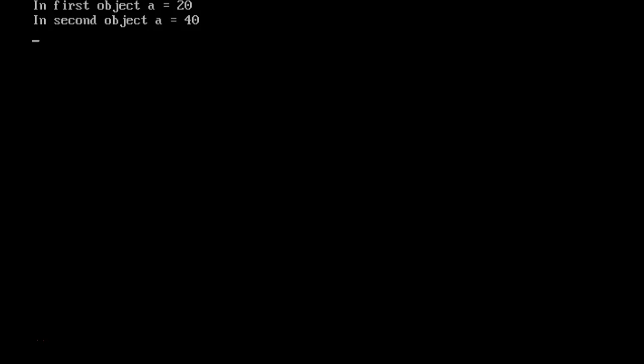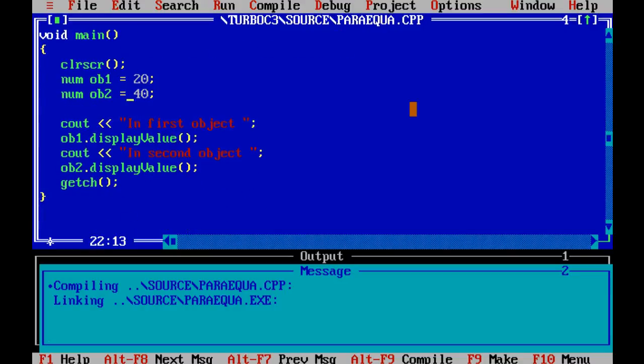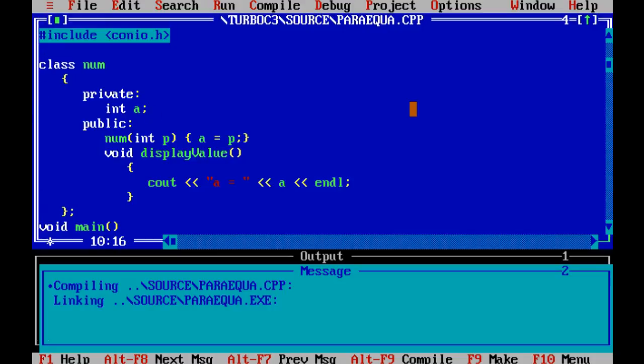Yes, in first object A equal to 20, in second object A equal to 40. So this is a major restriction actually, if you notice: the constructor should not require more than one argument.